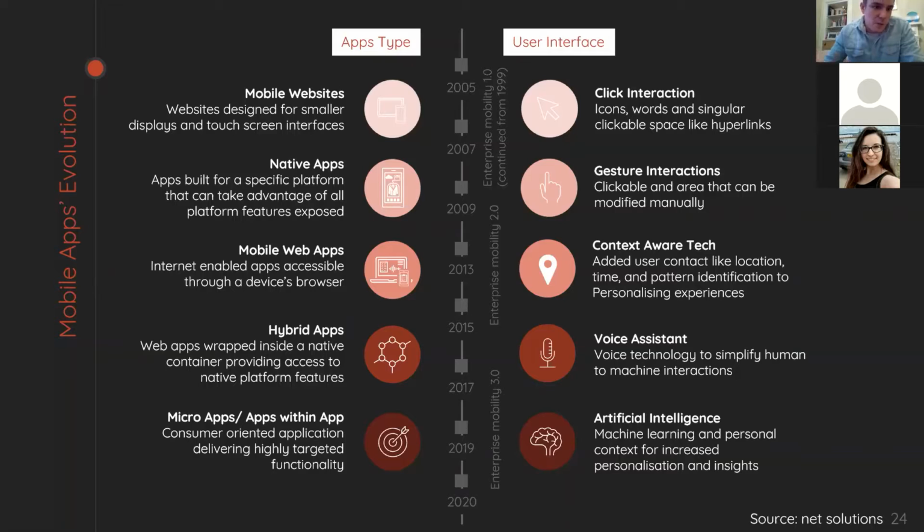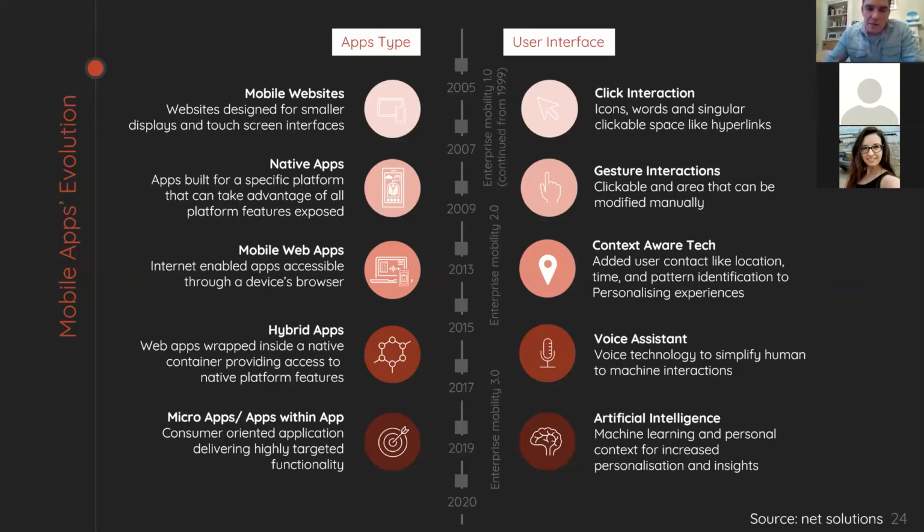Then you had mobile web apps. Mobile web apps were essentially more functional websites that had functionality behind them that you could access through the mobile browser. And then we had the introduction of hybrid apps. These were technologies where you build once and then deploy across different operating systems. That was quite a big evolution in the app development world, because you could reduce costs significantly for getting your mobile app developed.